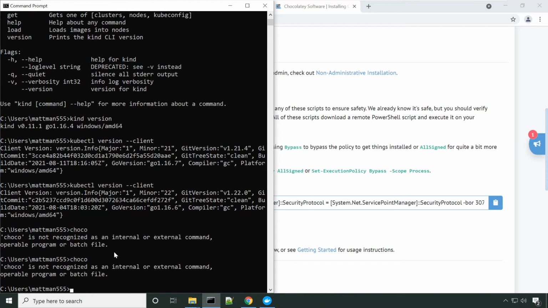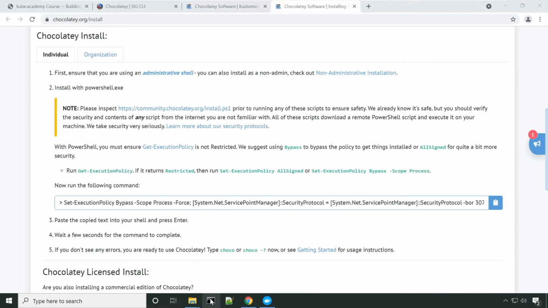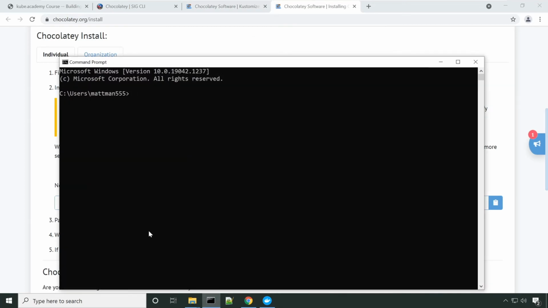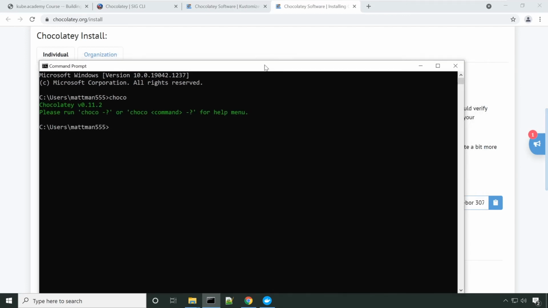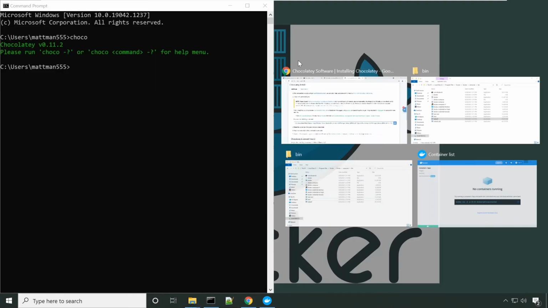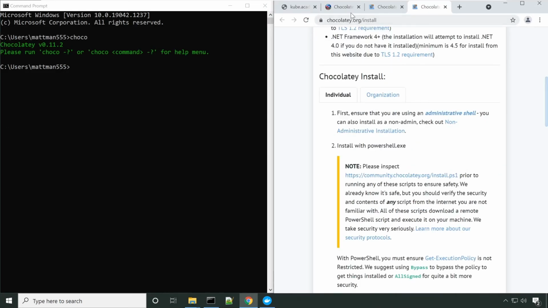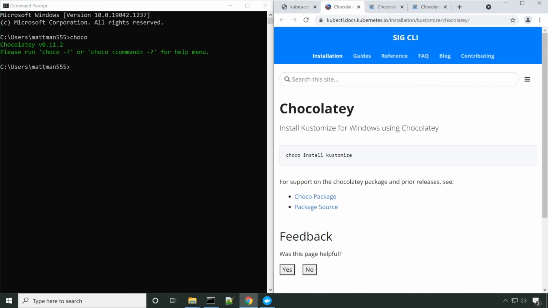So it's not. Well, remember, it just told us, hey, look, you might need to close out of your command prompt. So let's do that. Let's close out. Let's go back in. We'll try it again. Hey, what do you know? There it is. All right, so it's ready to go. So now let's get back over to our install, and that was getting customized going.